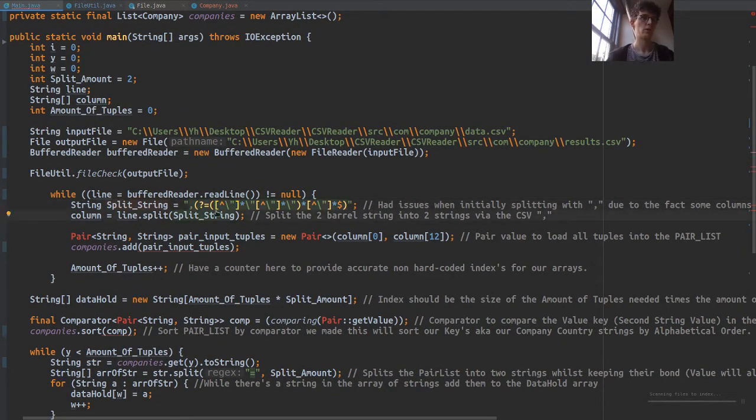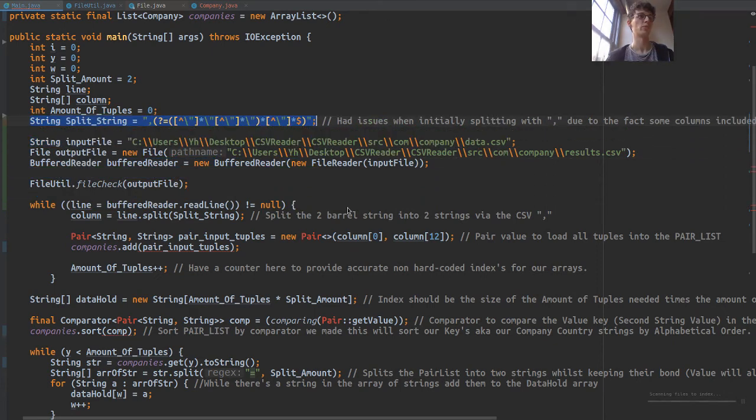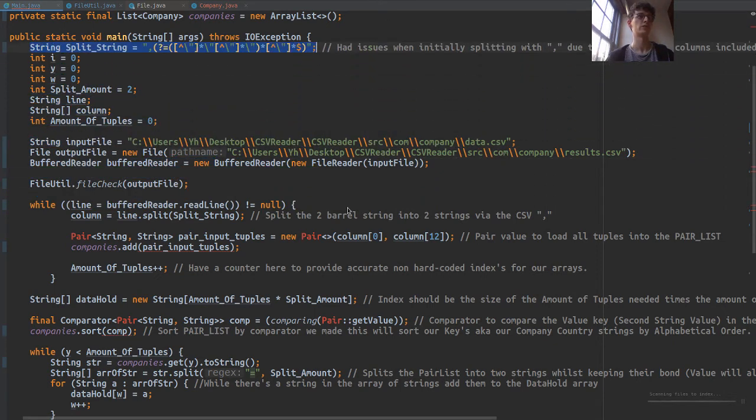Split string. Yes, we should actually... We don't need to, because this isn't the while loop, right? Every time we iterate, we're going to be creating this regex string. So this is actually something we can move out of the declaration, because this is like a static declaration. We only need to declare this once.